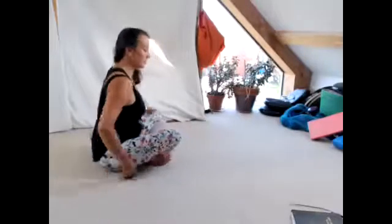Okay, so sitting. Initially, what you want to do is make sure that you can sit up, or you need to have a block. If you need to have a block, place a block underneath you. So if you have something to hand, use it, because we're going to be sitting here for a while. Now, the important thing here is that we sit right on our sit bones. So find your sit bones.